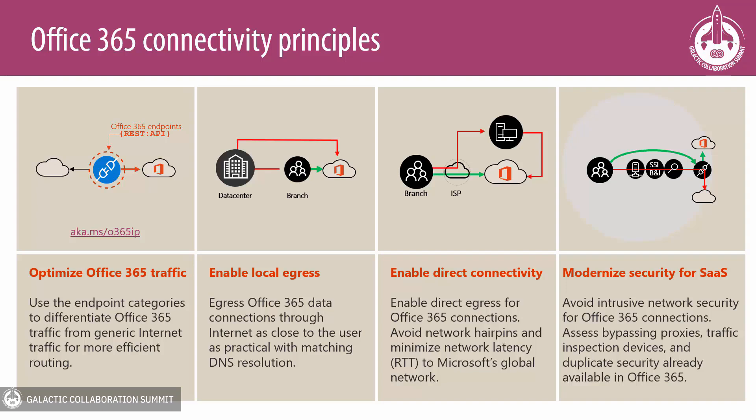We have developed network connectivity principles to help think about the enterprise network connectivity challenge. The first is to identify network traffic going to Office 365 versus traffic going to a URL a user clicked on in an email or typed into a browser — for those unknown destinations, you absolutely want additional security. For connectivity to Office 365, this is not the same case because Office 365 is a service you've signed up for, you've done due diligence evaluating those network destinations, and you've looked at Microsoft's security mechanisms. So doubling up on security for Office 365 should not be necessary. We publish those Office 365 endpoints at aka.ms/O365IP.